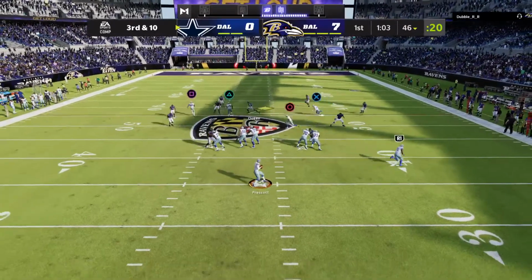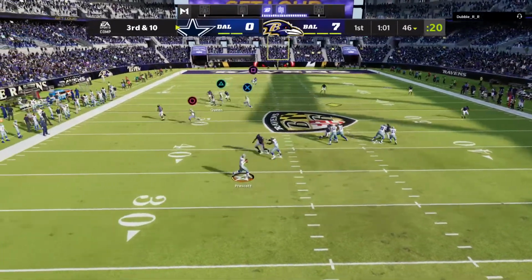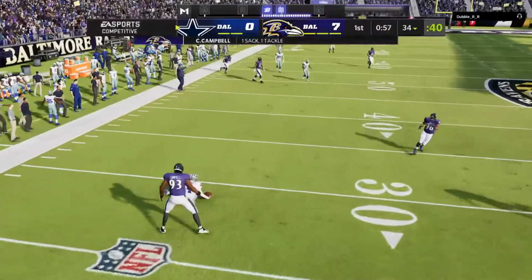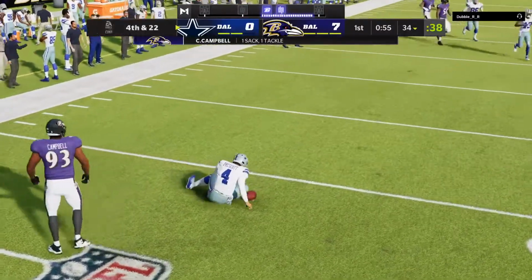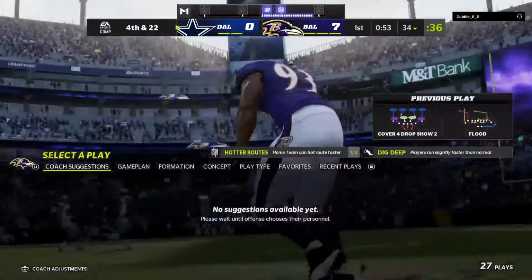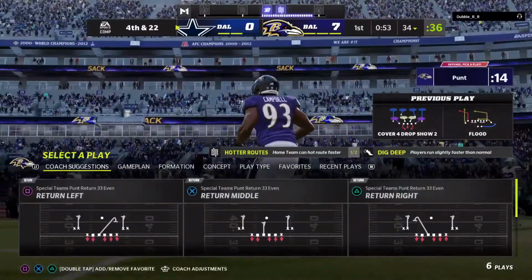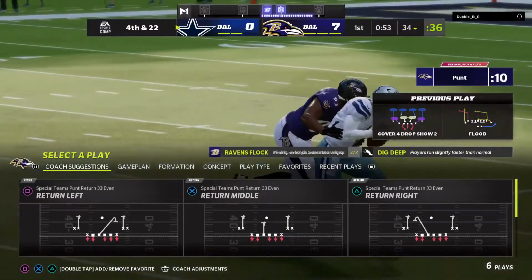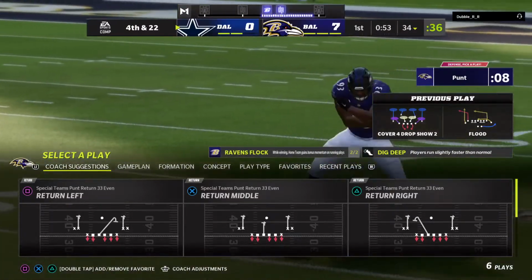Now Prescott. And he's going to have to eat this one as down he goes. Calais Campbell finding his way home for the sack. Not the start to this one that any quarterback would want or envision. Remember, he had the pick six, and here he ends up on his backside.